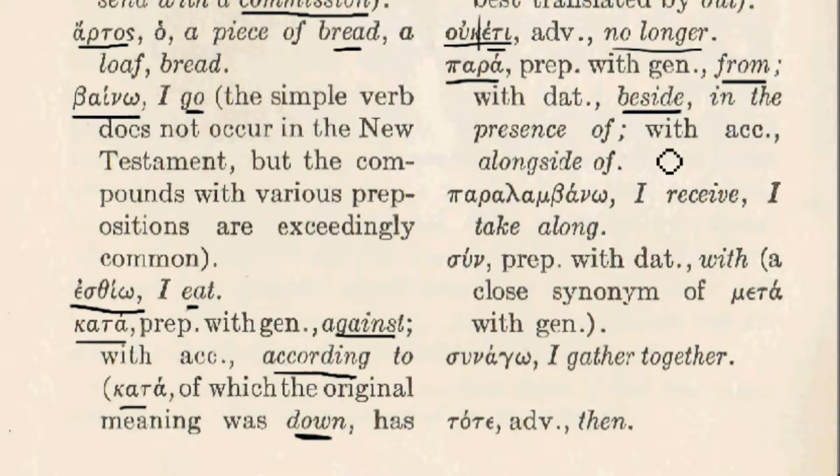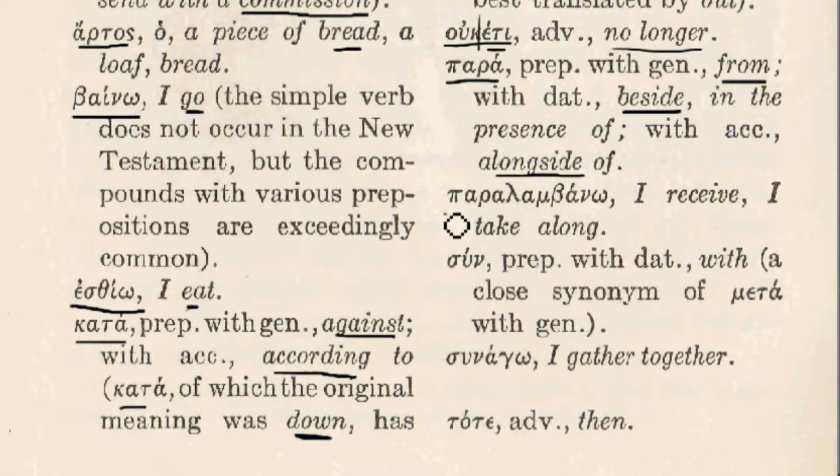With the dative, it can mean beside. With the accusative, alongside of, many times implying some kind of motion. Beyond that, you just have to keep your eye on it. The context will help you sometimes, but the fundamental idea in all of those, regardless of the case that's being associated with it, is that something is beside or alongside of the object that is in mind.